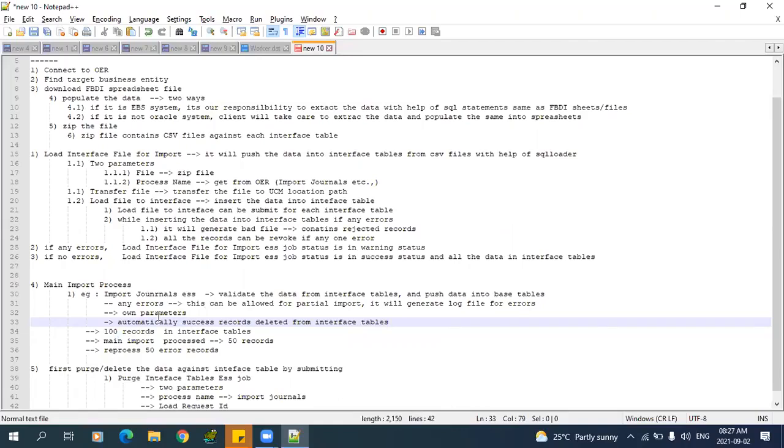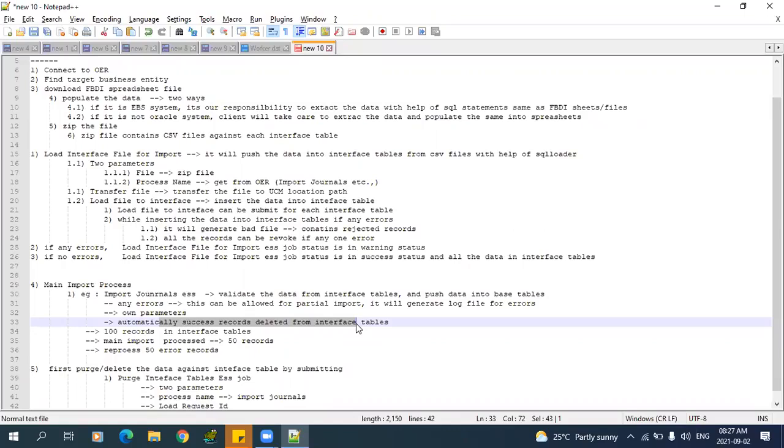Again, this depends on your business entity. For some business entities, the data still remains in the interface tables. For GL and AR invoices, data gets deleted from the interface table. For AR customers, sales orders and some other business entities, the data would still be there in the interface tables. So we won't be able to remove them? No, it's not.